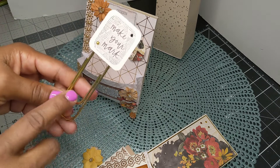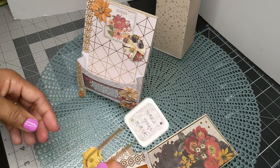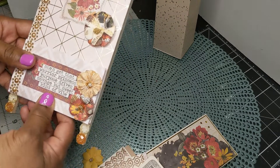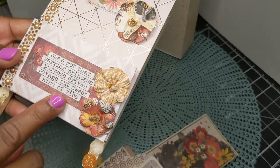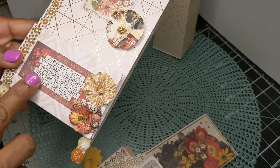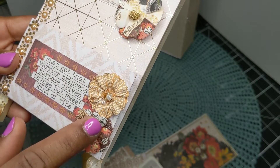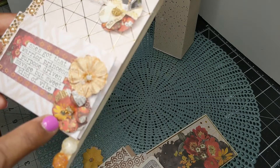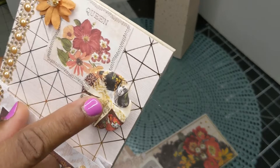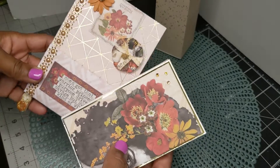I made a big paper clip — I used a cut-apart from that 6x6 page — just a big gold paper clip that says 'Make your mark,' and I added some Honeybee Bling there. Here is my pocket easel. I basically used almost a full page of the cut-apart page. She's got that Warrior Princess, Purpose Driven, Savage but Sweet kind of vibe. Look at the flower — it is this print and it even has words on it. There are printed flowers, and then I did 'Queen,' which is a cut-apart from that page. There's a solid flower and then look at that flower — it all came together really well. It is a collection and it's really creative for her.